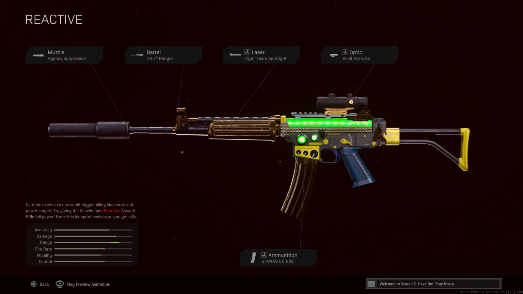I use the Tiger Team Spotlight to improve that movement speed and aim walking movement speed. Axial Arms 3x optic because we are playing this for mid to long range, and the 60 round mag.